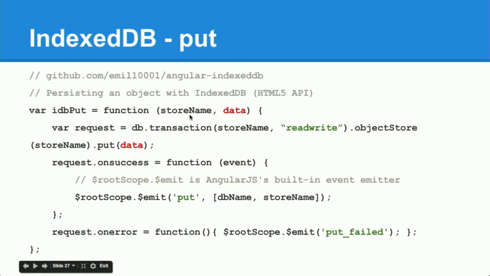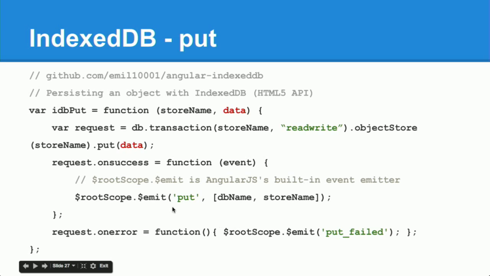So you have a data store, you have a database. The store name is kind of like a table. It's a data store for NoSQL. And we're just going to put some data, which is an object, so it's going to be key value pairs in that object. And so you have a reference to the database already. You have to have opened the database, and there's kind of a whole process for that. And then you get a transaction with the store name. It has to be in read-write mode if you're going to be persisting things. They say, object store.put, and then your object. And then hopefully you'll go through this on success callback that has your event.